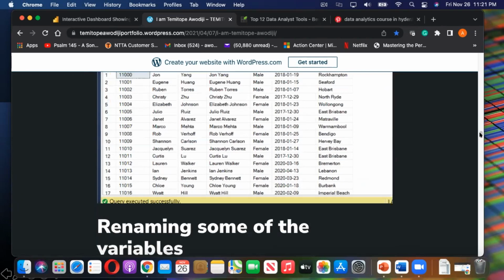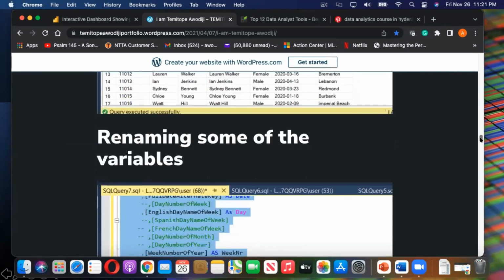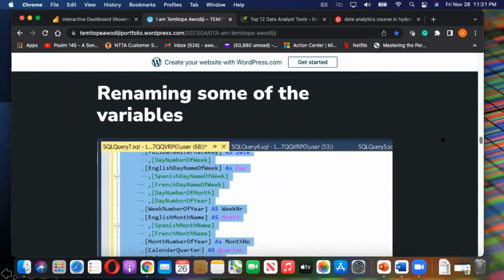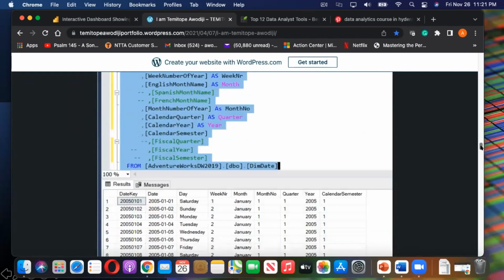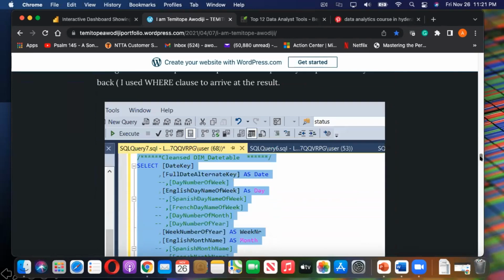So now the data is clean. As you can see, it's a lot better now. The size reduced. What I did was rename some of the variables to reduce the size. I did all that in SQL Server Management Studio.